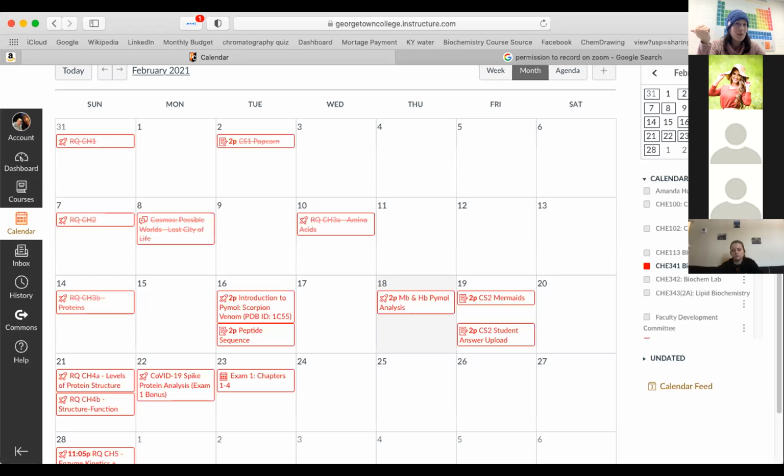It covers chapters 1 through 4. Chapter 1 is essentially an introduction to basic biochemistry. It introduces the four building blocks and then reviews some things from general chemistry, organic chemistry, and biology that continually play roles in what we learn. To understand the content we're covering, it's good to have that kind of background base. It also talks a little bit about early life.